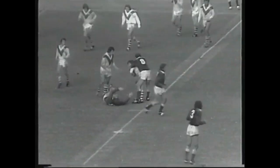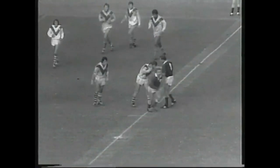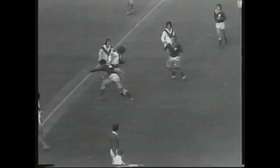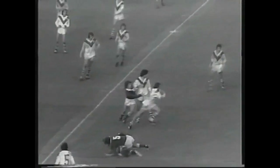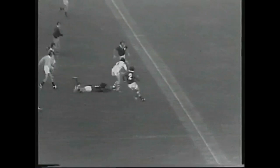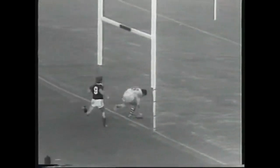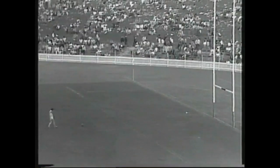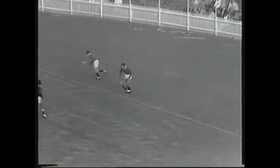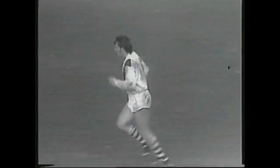Good football by Petherbridge. He's too good a footballer not to have at least one good run today. He's been a little bit contained by the Newtown defence, but there they hung off him for that slight moment. He seized the opportunity, and by sidestepping his way through, he was able to set up the first points by St George. Halpert attempting the conversion from straight in front. 30 points to 5 with about 50 seconds to go.